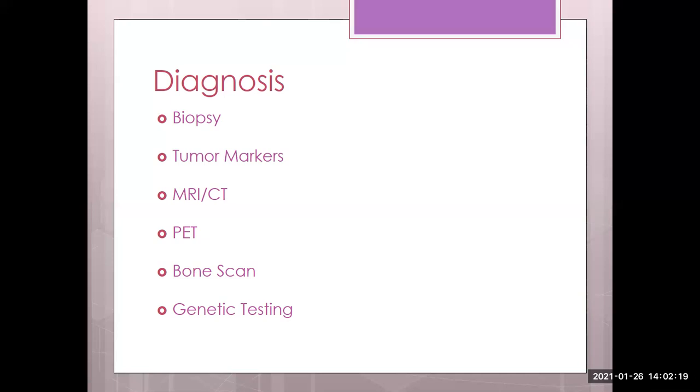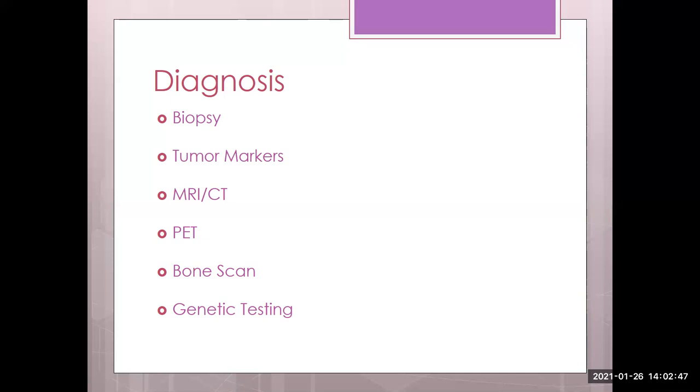A bone scan is similar. The radio tracer that's used for a bone scan is taken up by the bone specifically, and where there's high metabolic demand shows up like as a hot spot on that bone scan, and it can indicate that there's bone metastases. So bone scans can also be done for other reasons, just like the other diagnostic tests.